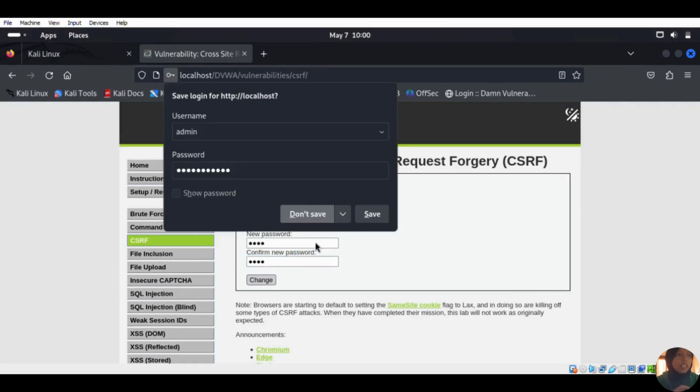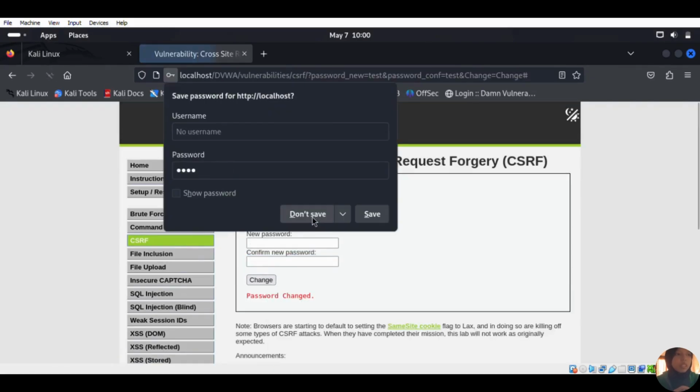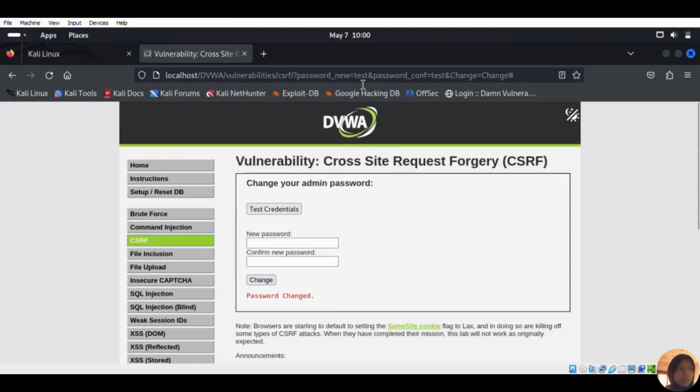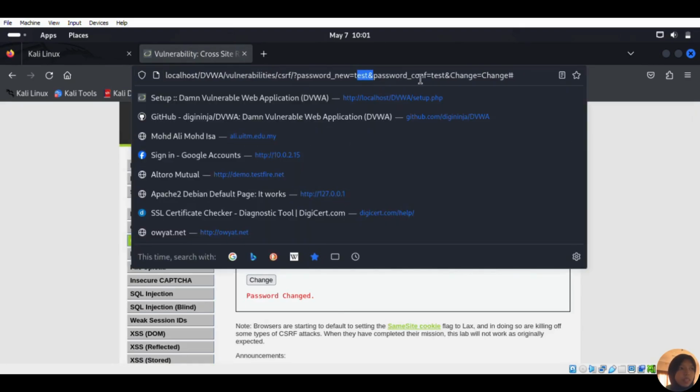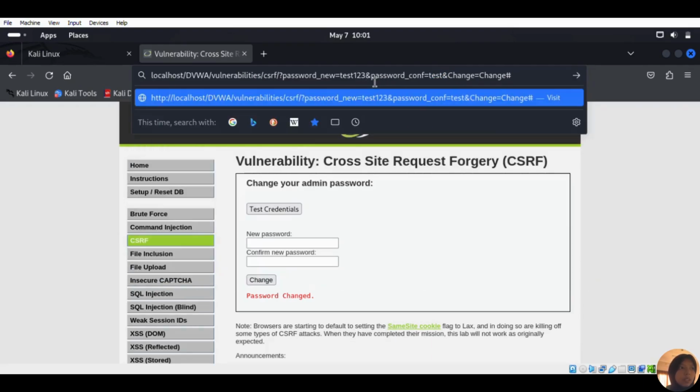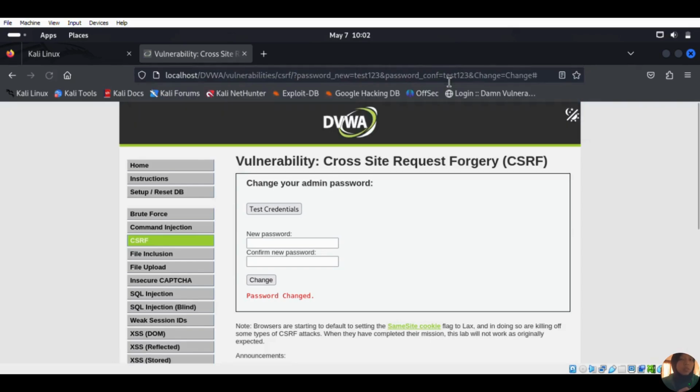After clicking the change button, I can change the password from the link up here, setting the new password to test123 and also the password confirmation to TEST123. Then it shows the password changed.